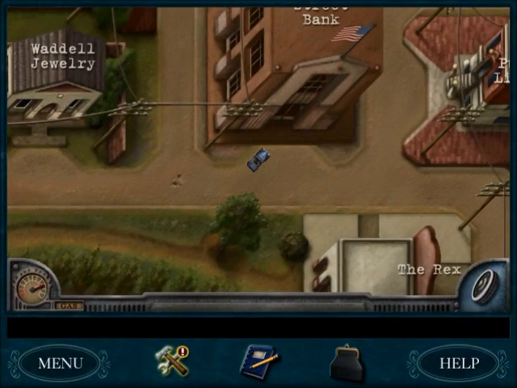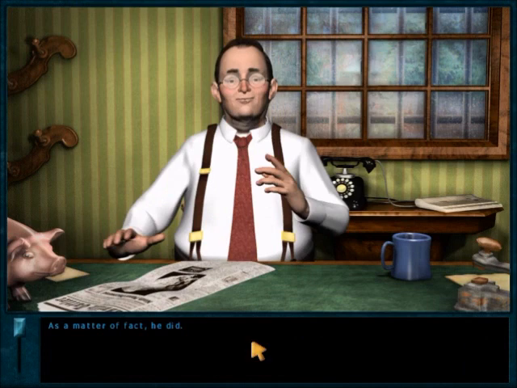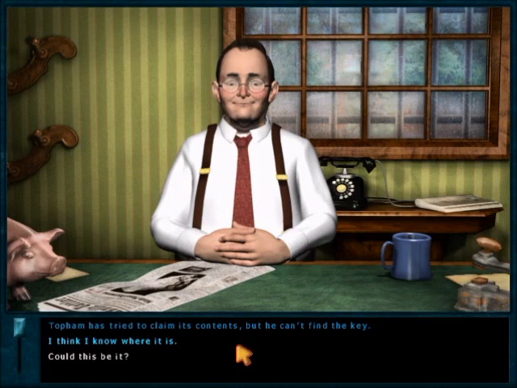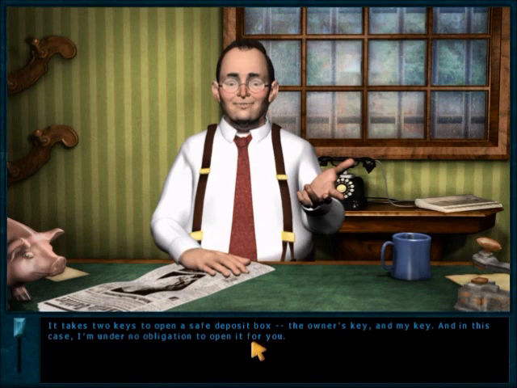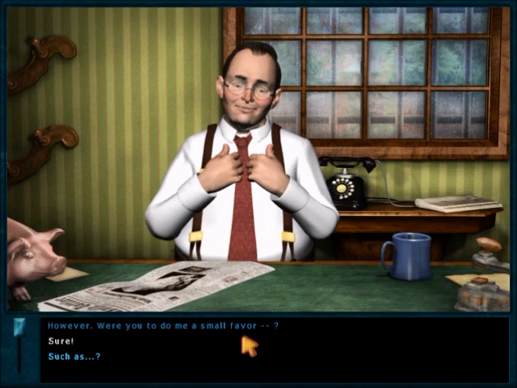Whoops. Didn't mean to do that. Hello again. Did Josiah Crowley have a safe deposit box here? As a matter of fact, he did. Topham has tried to claim its contents, but he can't find the key. This is kind of a long conversation, but it's not too bad. May I see if it opens the box? It takes two keys to open a safe deposit box. The owner's key and my key. And in this case, I'm under no obligation to open it for you. However, were you to do me a... More chores? No!